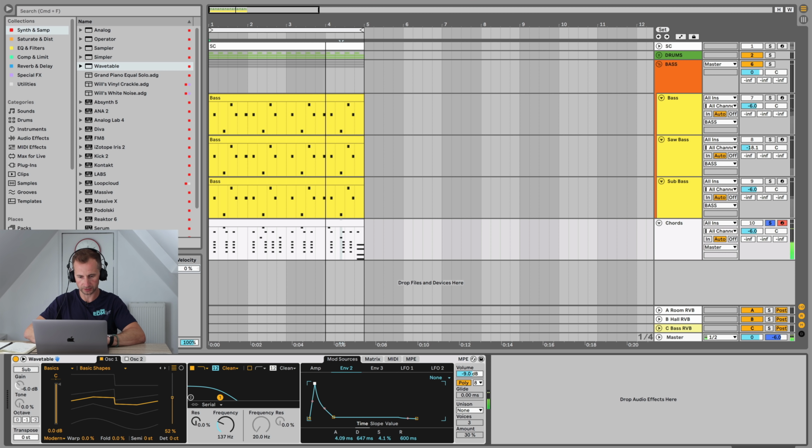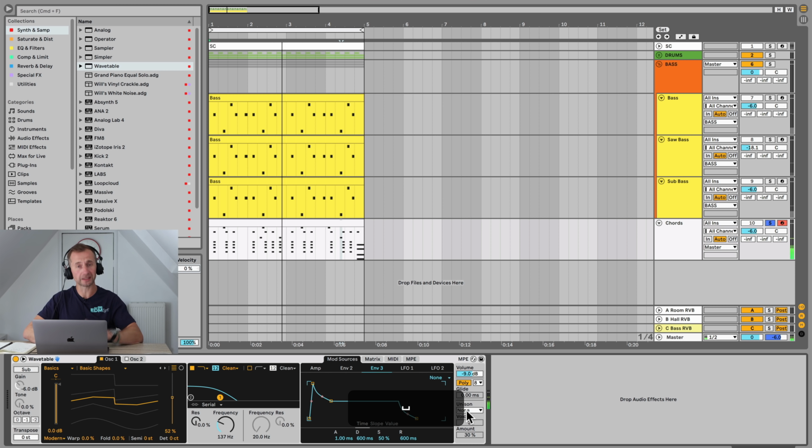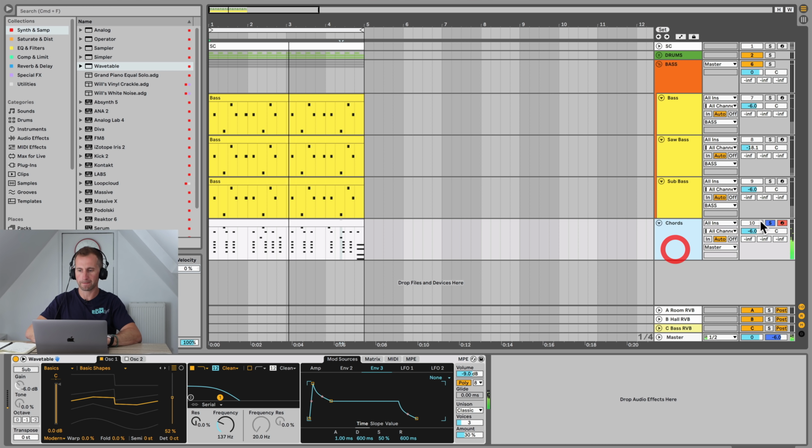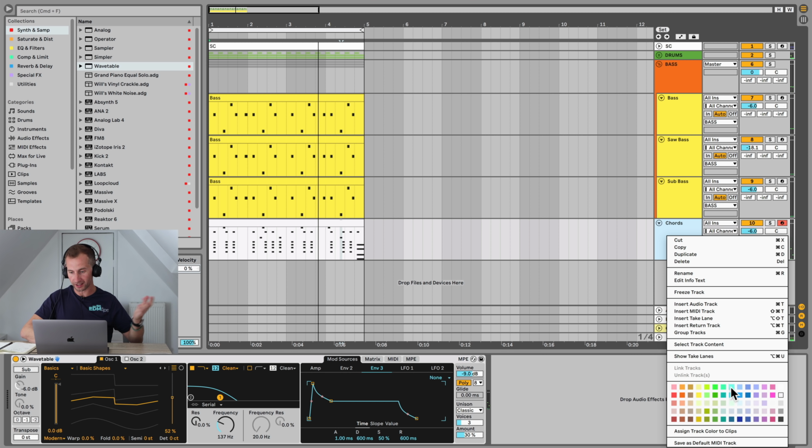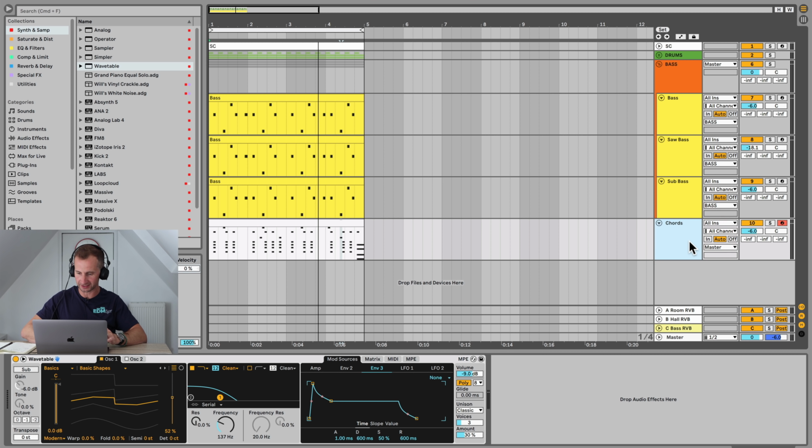Get the shape how we want. That sounds pretty cool. Let's make it a bit wider, add some unison as well. Nice. Now it's starting to take shape, you know. Anyway, gotta hurry. I can't believe I'm taking a long time over this today, guys. I'm just enjoying the vibe. It's a few weeks since I've done one of these, and yeah, I'm just feeling the vibe.